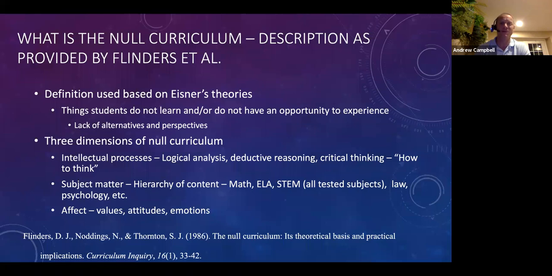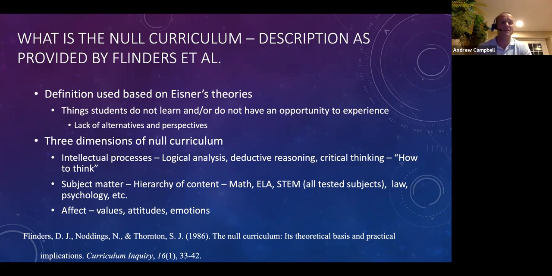We're so focused on what we want our students to do and what the end goal is. How are they going to demonstrate a mastery of the standard? We're not teaching them the how to think. We're not giving them that critical thinking. We're giving them a set of skills, but we're not teaching them what to do with it.